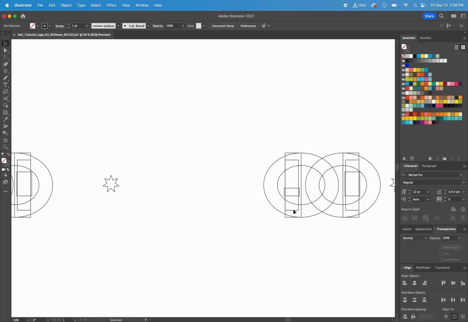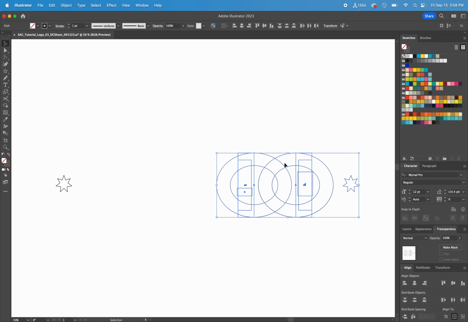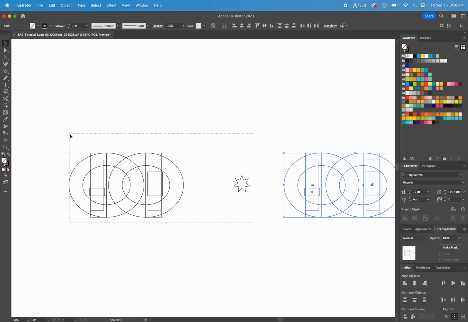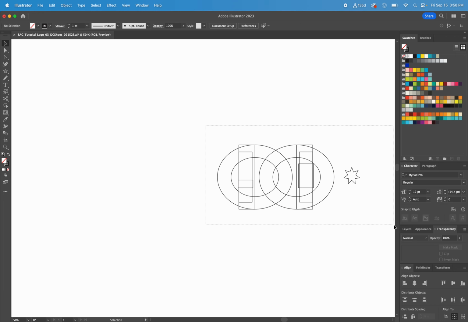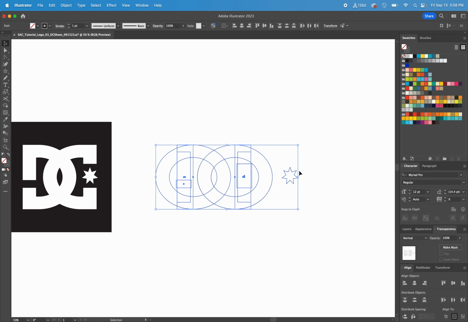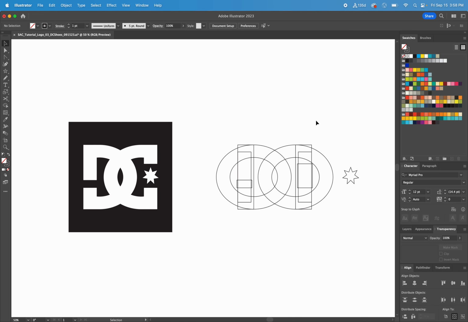So I am going to go over and actually pull this one over, which is perfectly aligned. So you want to take a minute to get it perfectly aligned. For the sake of time, I'll just bring this one that's already ready. And the next step we're going to do is we're going to go get our shape builder tool. So first select the shapes you want to affect, and then go over here to get your shape builder tool. It's usually right in the middle of the toolbox. It looks like 2 overlapping circles with the cursor icon.